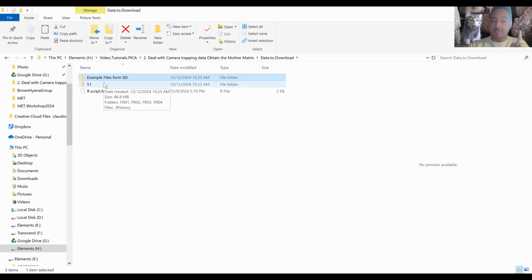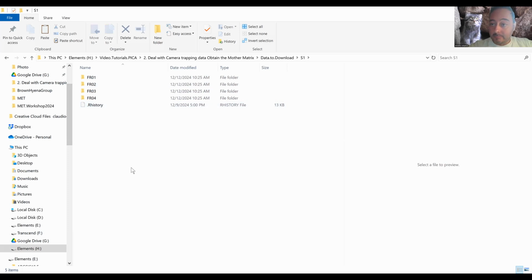Inside the sampling folder, you should store all the folders with their site name and camera name. If you put 50 cameras, each one will have a name. You cannot just randomly put the cameras out and get them back. Give a name to those cameras in your GPS, and you can give the same name to the folder. For instance, I call them FR01, FR02, 3, 4, etc. Here I take only a few to avoid slowing down the process.